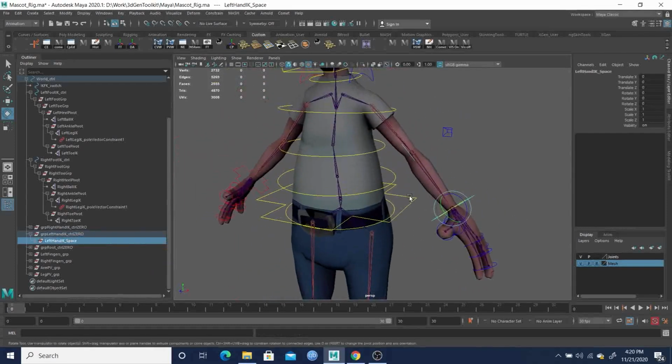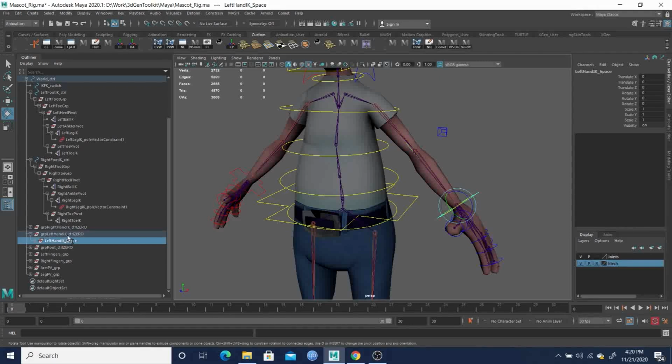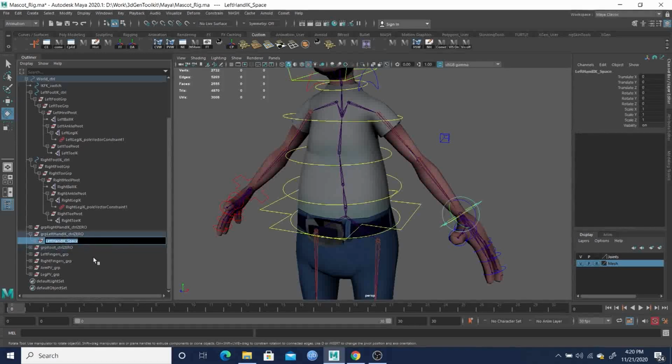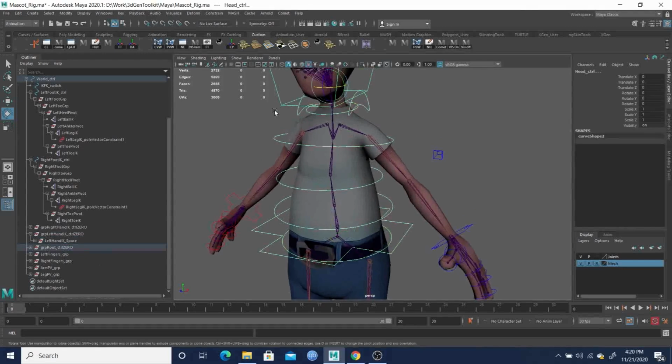Okay, so now with that space controller, what we want to do is select the root, and we'll select the head, and then we will select our IK space that we actually just made. So first we'll select the root, shift select the head, and then control shift the left hand IK space.